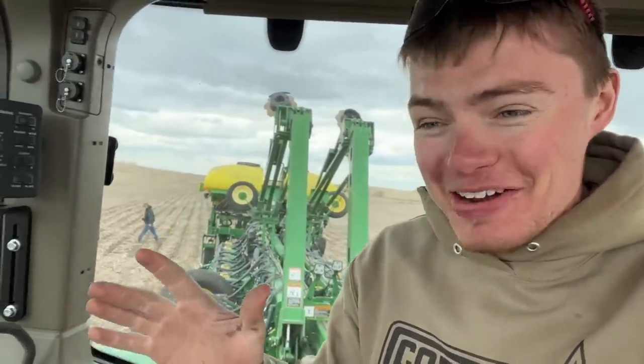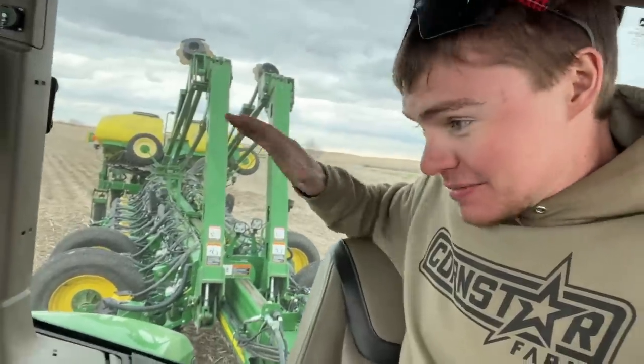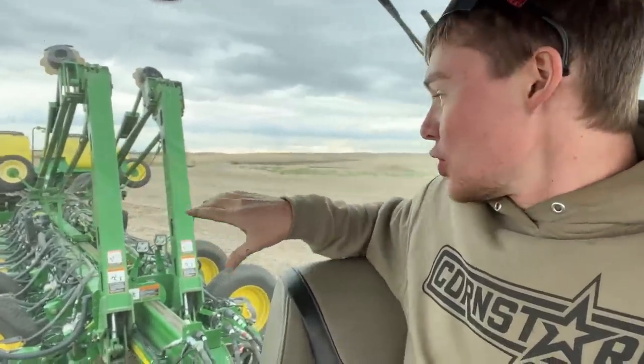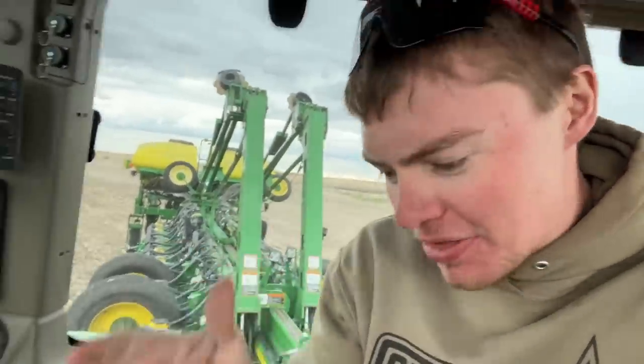Zach and Gary have been so gracious to help me. We've been out here for like 4 hours getting everything set up, closing wheels, getting those centered, getting everything leveled. We had to put bean bowls in, and then we had to put like this slidey plate thing in for the beans. So now we are ready to go throw some seed in.